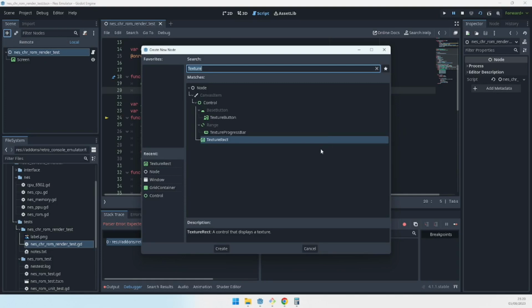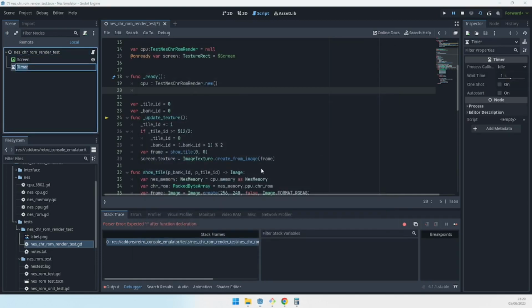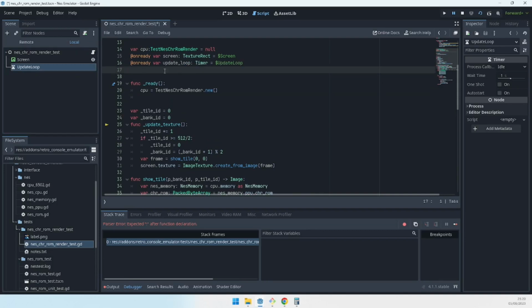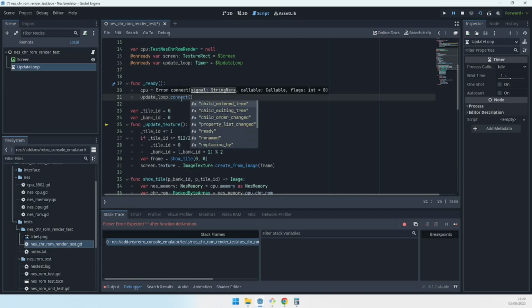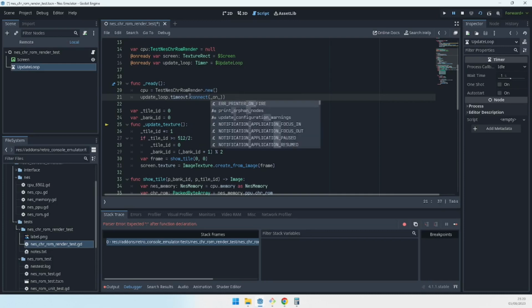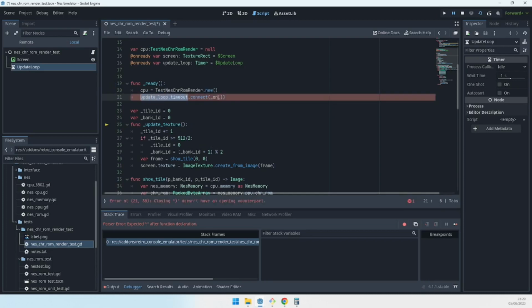So let's create a timer and name it update loop. So we can put it in here and we can connect it. Update loop connect, sorry, is timeout. Connect, and this should be on update loop timeout, following my style guides.